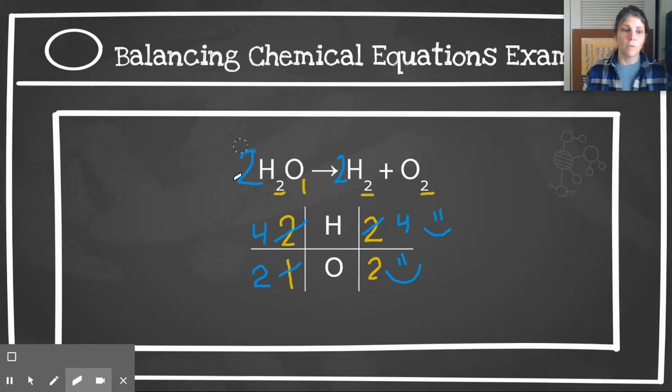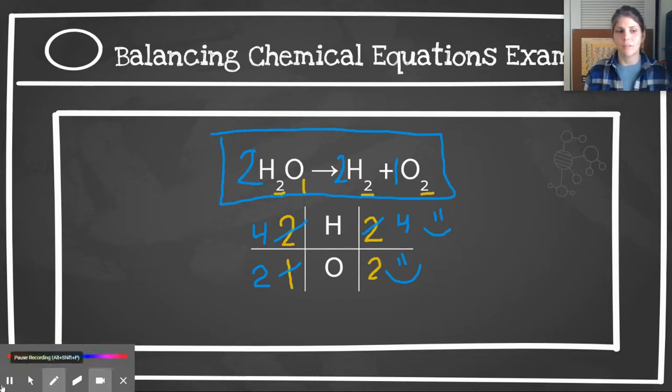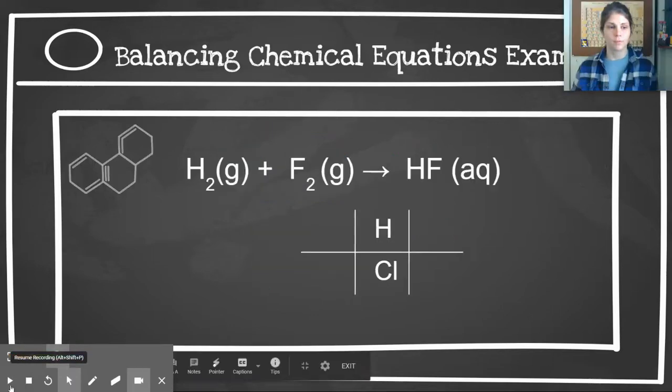So by adding a coefficient of 2 in front of water, 2 in front of hydrogen, and I didn't add a coefficient to oxygen, which means it's a 1, which you could put, but I typically don't. This equation is balanced. So what's in blue, you're going to add into your guided notes. We'll try one more. I'm going to do it with pictures. I need a little more control, so I drop down my mega desk.